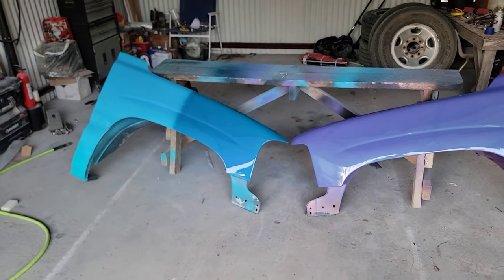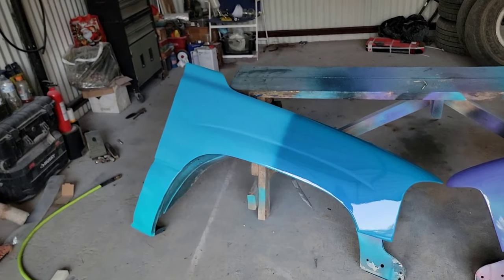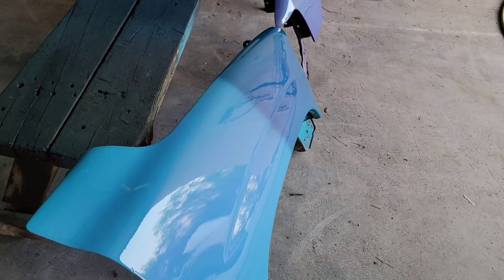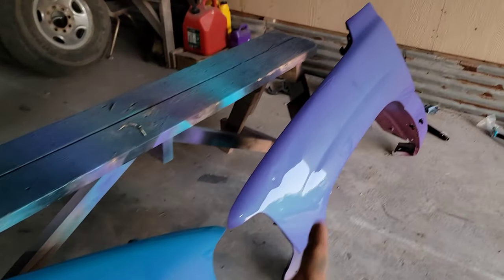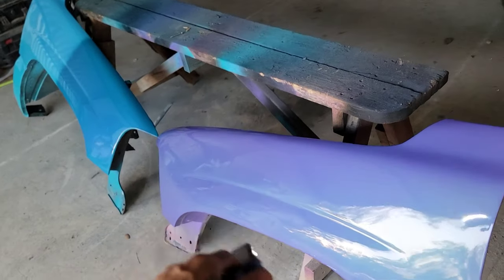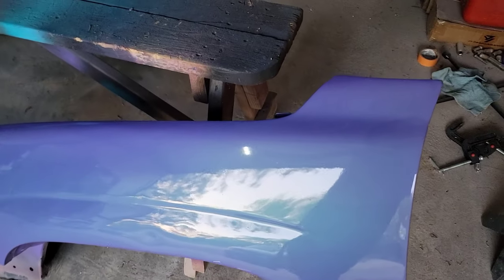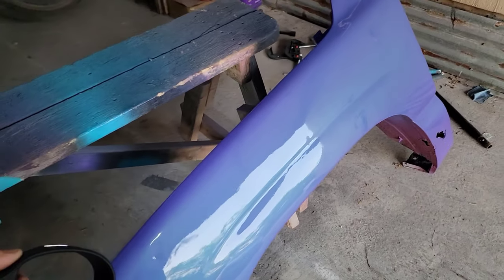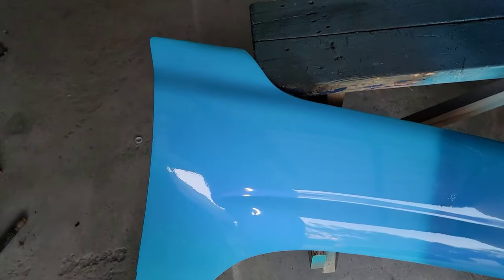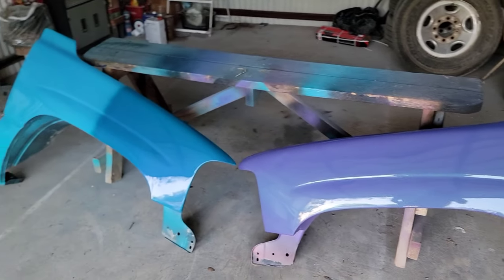These two, the base colors are very, very nice. Even just with the gloss themselves, they look very nice. And the purple is also very nice. It looks like a color shift. So, speaking of color shift, something coming soon: color shift pearls, flakes, neons, glow in the darks, a little bit of everything, even ghost pearls coming up.